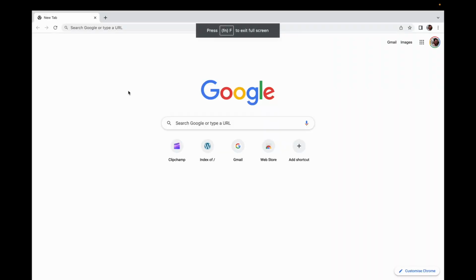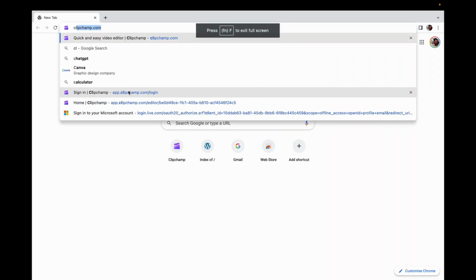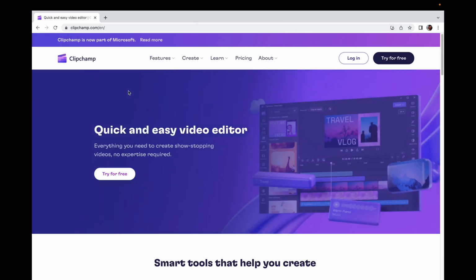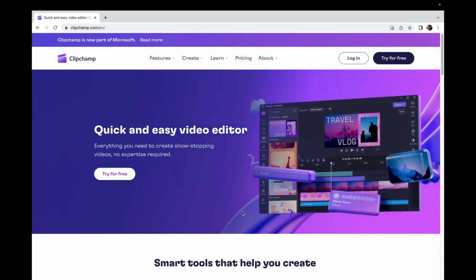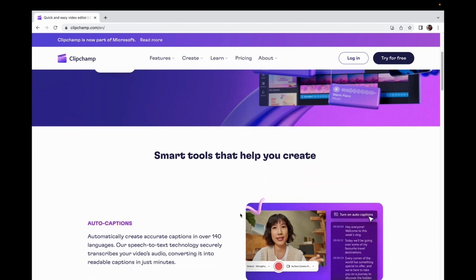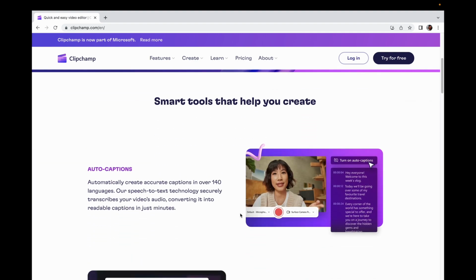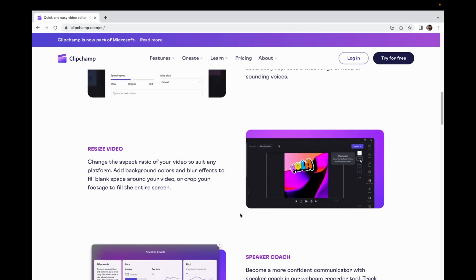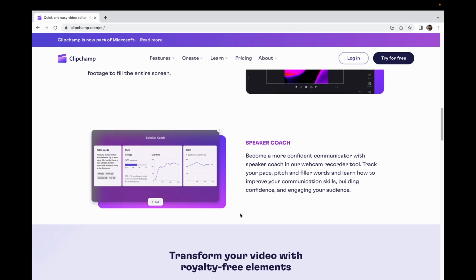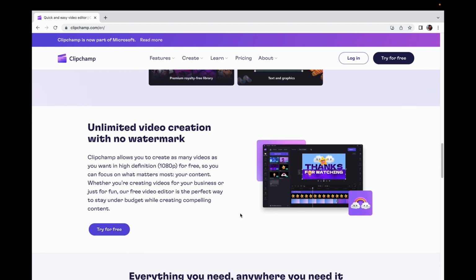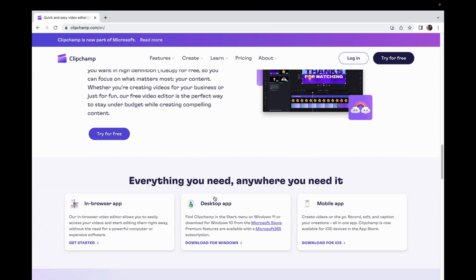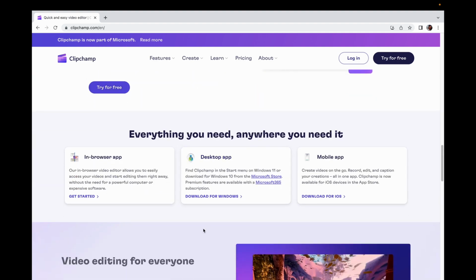We are going to use an online tool called Clipchamp for editing our video. You'll find that at clipchamp.com. This is a very versatile tool. It has lots of features, so you can go really deep with it. But what we're mainly interested in is basic video editing. And crucially, you can do this in an unlimited way for free with Clipchamp. So this is going to be a great tool for beginners.